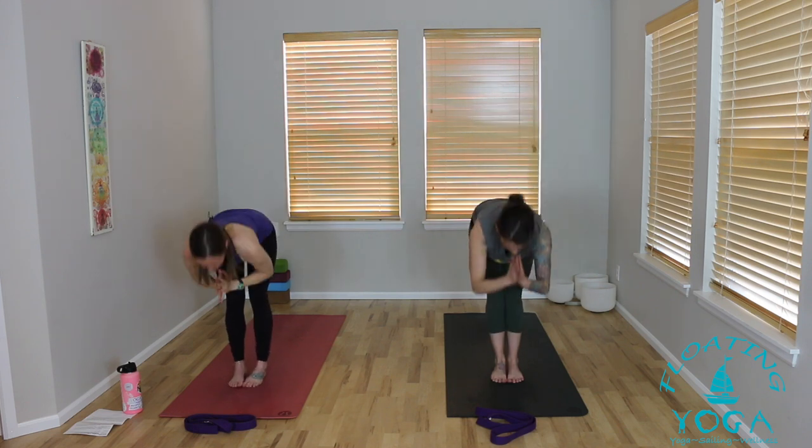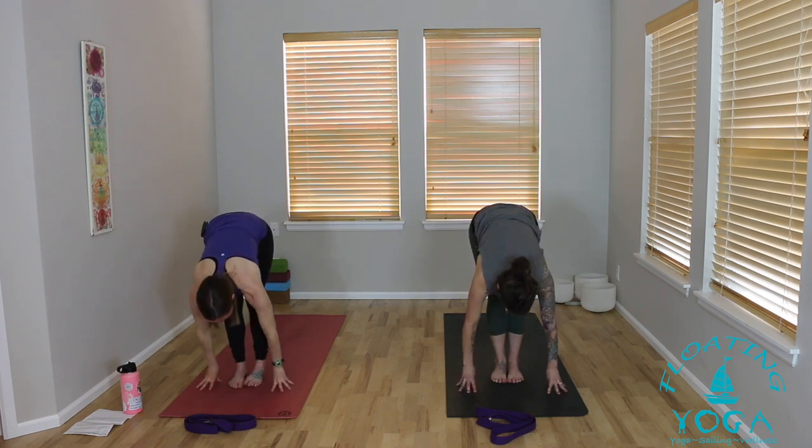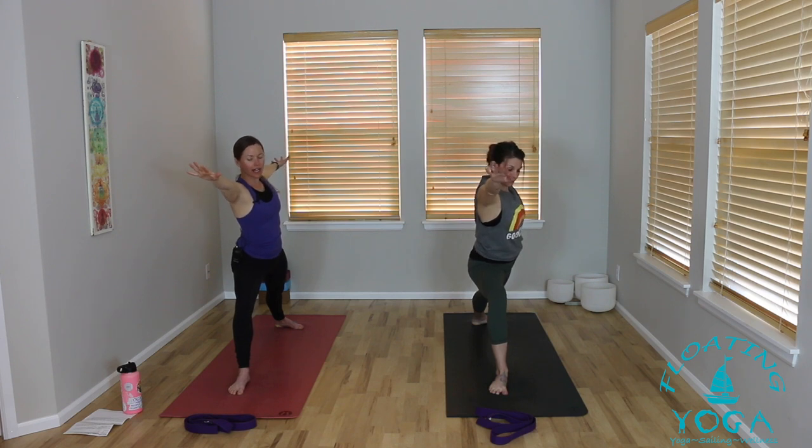Breathe, breathe. One more round of breath. Release your arms, chair, inhale hands to the sky. Exhale, forward fold. Lift halfway, breathe in. Exhale, hands down — left foot steps back, high crescent lunge. Use your inhale to rise up. Take the time to feel this, to adjust, to settle, to notice where knees are, what your hips are doing, what your shoulders are doing, to breathe. Try to keep this nice strong steady bottom half.